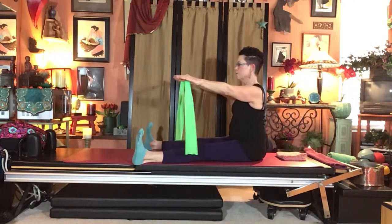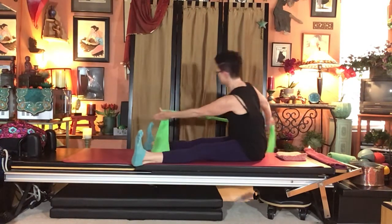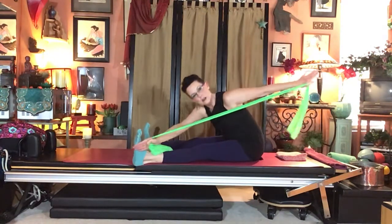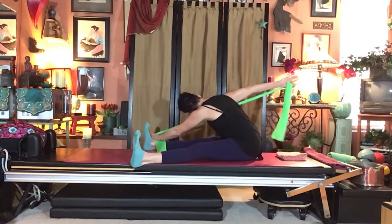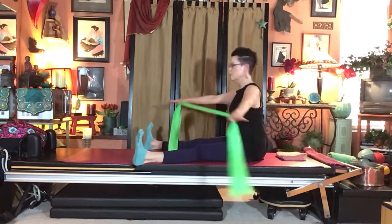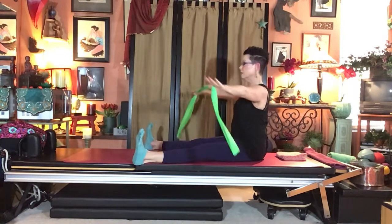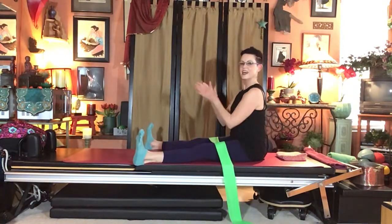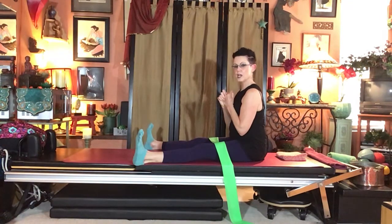Good. Now, we can also take it a little longer if you have a longer band and reach back slightly as well. Exhale like the original. Inhale, but you have to have a long enough band that you can do that. Exhale, inhale. So those are two versions. But you can pick the appropriate one. Exhale, inhale, exhale, inhale. Relax, rub it out. So that was our spine stretch and our saw.